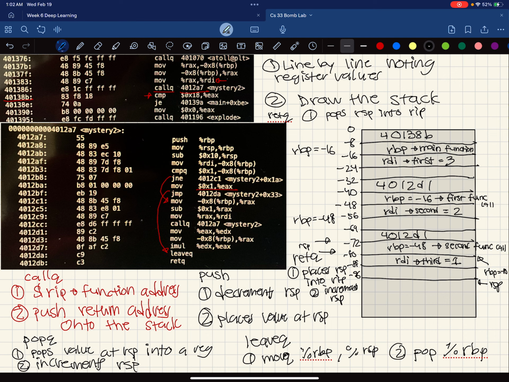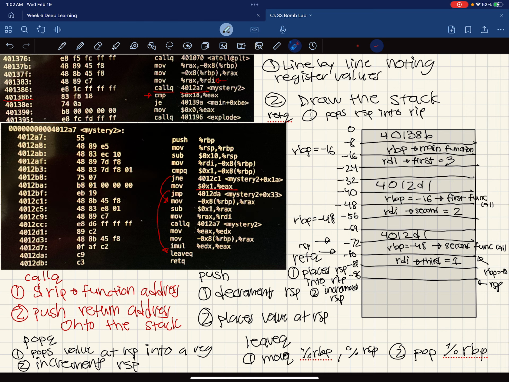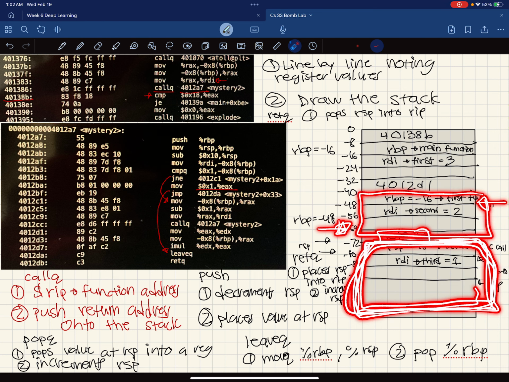Okay, perfect. So as we just said, RSP at this point is back here, and RBP has its old stack, its old value, which makes it right here. And now RIP has this, and now RSP is back here. So what did we just do? We were in the third function frame, the callee of function 2. Function 2 was the caller that had this callee frame of function 3. And now this leave queue allowed us to go back to function 2's frame.